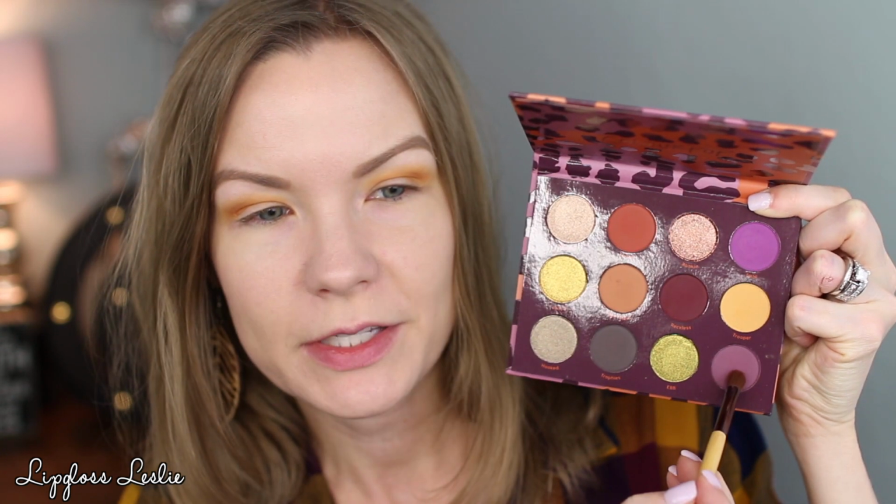I'm gonna take a small crease brush and get some of this shade right here. This is Flow, a really pretty kind of muted purpley shade. And I'm applying this into the outer corners of my eyes.